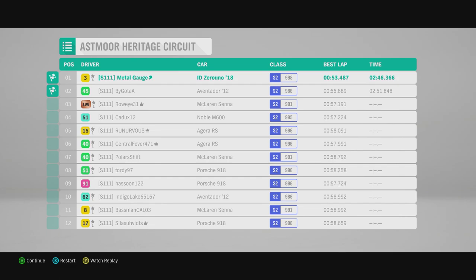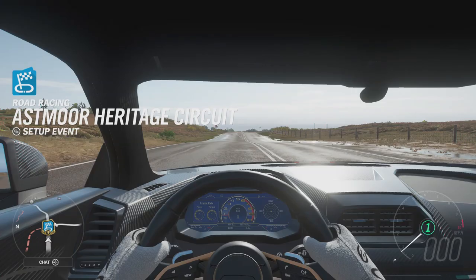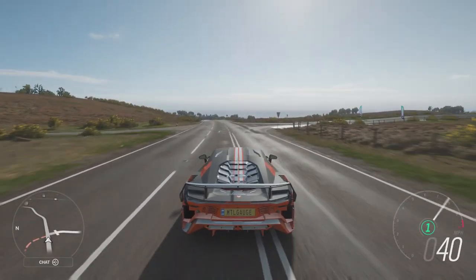Oh my word, 53.4, and I wasn't even aiming for a hot lap. And everyone else is just finishing now. What's the closest? The closest to me is a 54.7, and that was the Aventador. But that is still 1.3 seconds a lap faster than a full-blown V12. Well, this car has won me over. I'm not gonna lie, it's won me over.